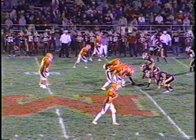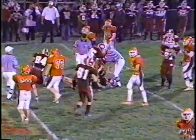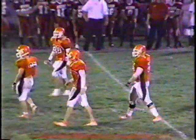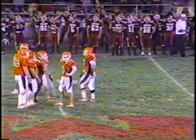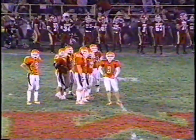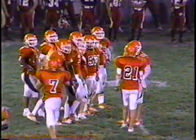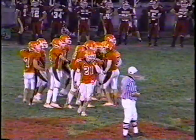The Buckeyes will go out of the shotgun, and 2 wide receivers split out on each side. Edwards keeps it himself, running up the middle, and he'll take it down to the 42-yard line. He's brought down by number 75. That's Curtis, I believe it's Varian. Yeah, Varian, and looks like Jay will pick up about 3 yards on the play. Buckeyes now with a 3rd down and 11, just inside the Meigs 42. 1 minute to play in the third quarter.